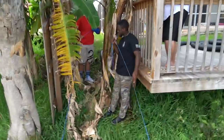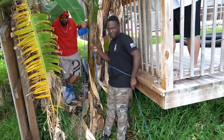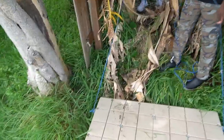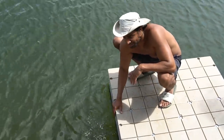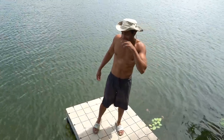Pull me in really quick. Okay, all right, cool. Now you pull me a little closer, Farley. All right, sweet. Now Joey, make that side tight. So what I'm going to do, guys, is have a rope on this fence and a rope right behind Farley right there. That should keep it pretty steady, and I should be able to let out more rope when it gets deeper. Should be pretty easy. Imagine feeding those giant carp from my hand like this. This will be sick. Thank you so much, Farley, Joey. You guys are amazing. Anytime, man. This is gonna be freaking awesome.